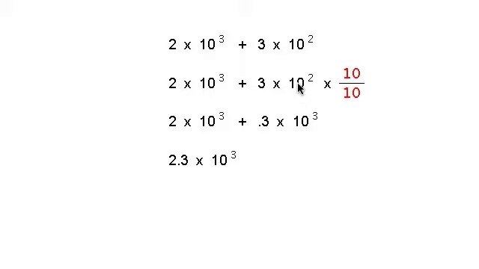So in this case, we're converting this to 10 cubed. So the powers of 10 get larger by a factor of 10, so the mantissa has to get smaller by a factor of 10. So $2,000 bills plus 3/10 of a $1,000 bill. So again, these are like units, so we can add them. We get 2.3 times 10 to the third.